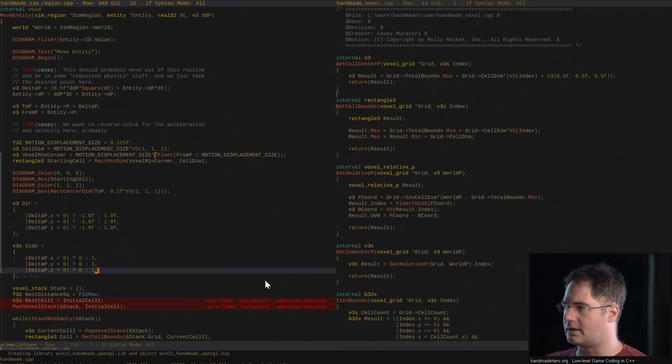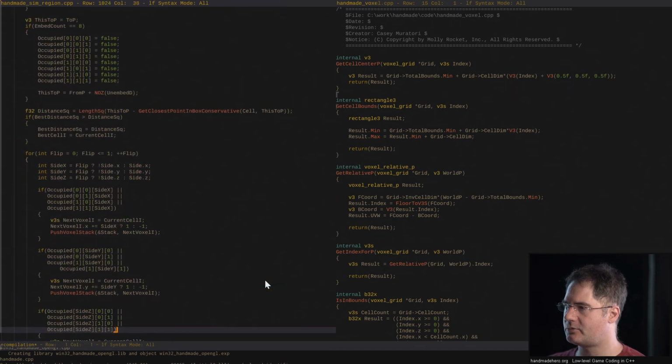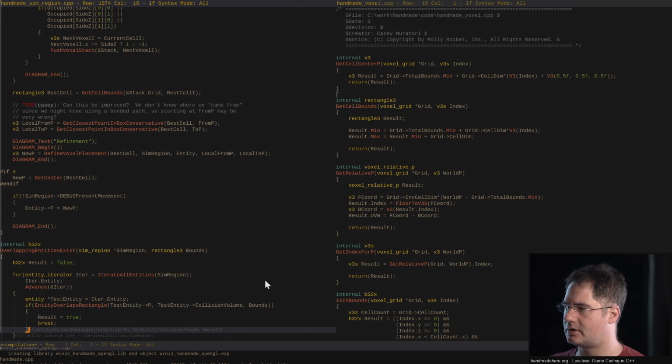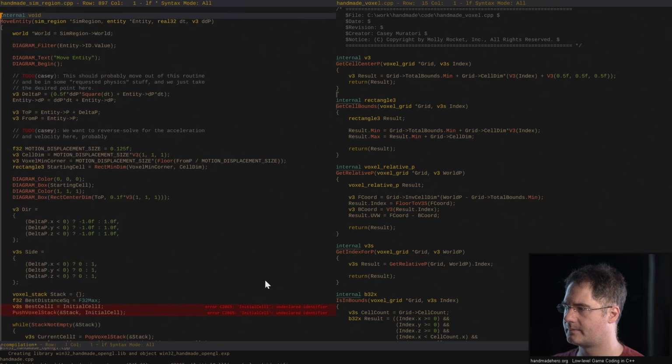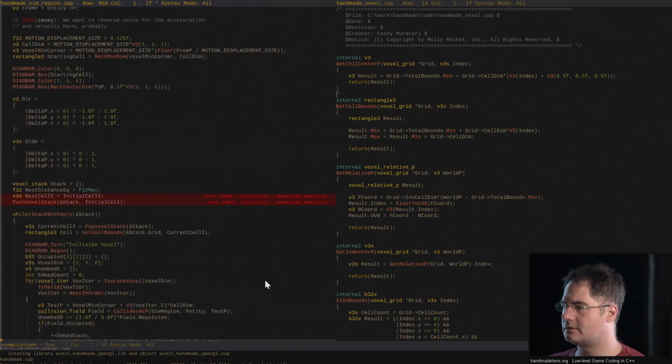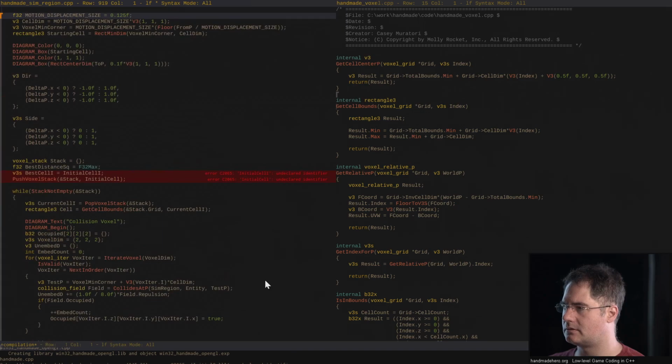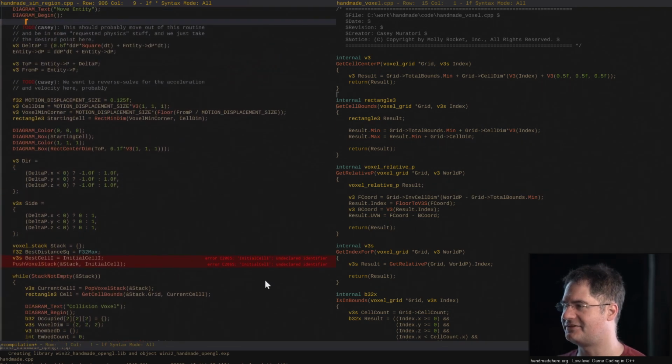So, yeah. I think we're almost done with this part. I don't know why this is here. All right. So this is still very wasteful. We could cache these checks.